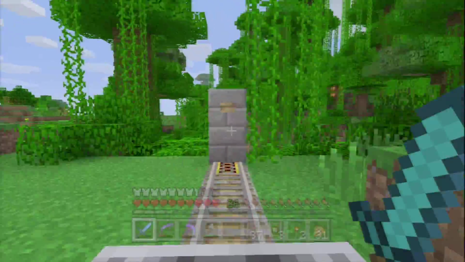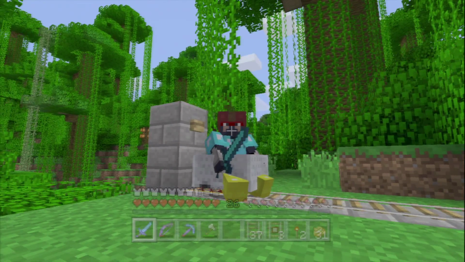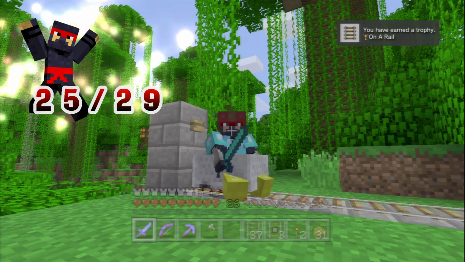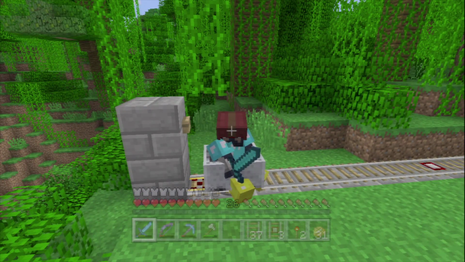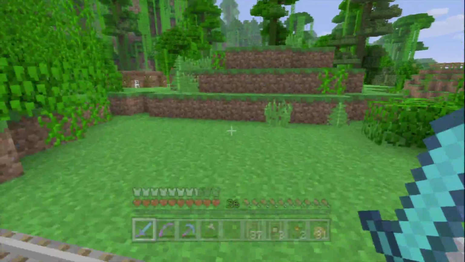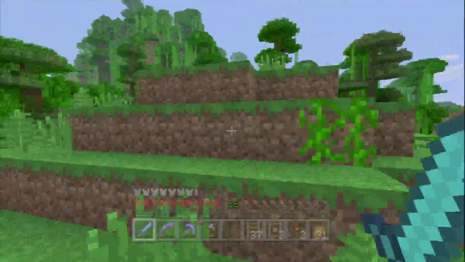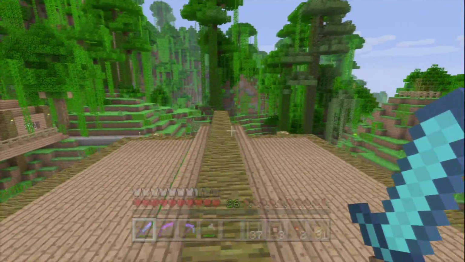Okay, here we go. We're coming to the end of our tunnel now. We are at the end. Is there a trophy for me? Yes, there is. On a rail, that's trophy number 25, I believe. 25, yes it is, 25 out of 29, which means that we only have four trophies left to get, and I'm hoping to get all four of them in the very next episode of this series, the last episode of this series, or certainly of the challenge.